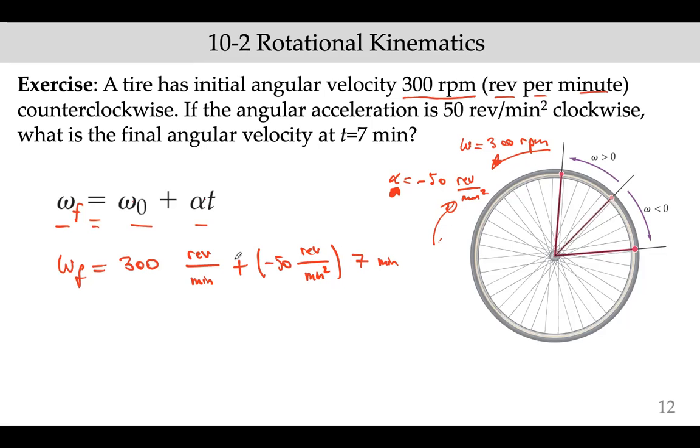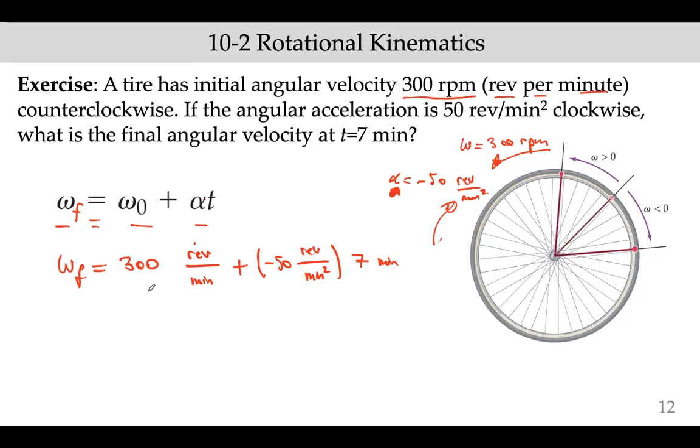So the bottom line is, if you have an equation like this, and you are not really calculating a quantity from a formula, then you can use other units like these, in this case, minutes, as long as all the terms have the same units. For example, for acceleration, if you have radians per minute squared, then I would convert it to rev. Or I could just leave this as radians, and convert revs to radians. So it's up to you as long as you are consistent in the equation.